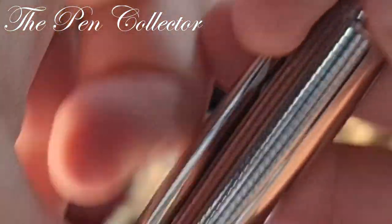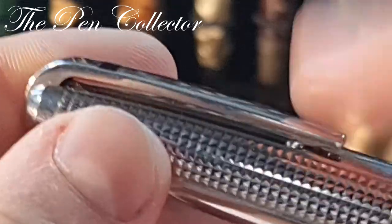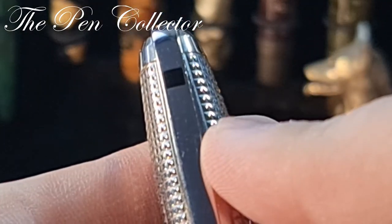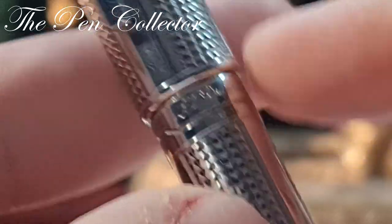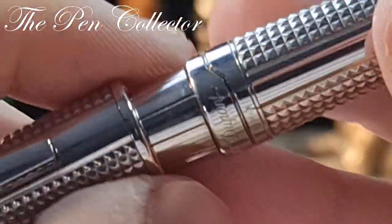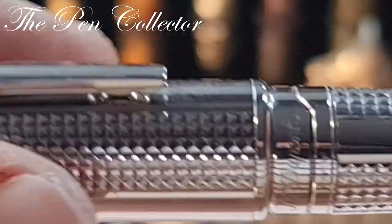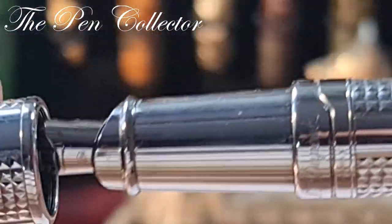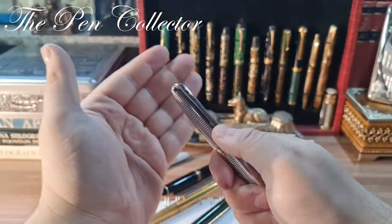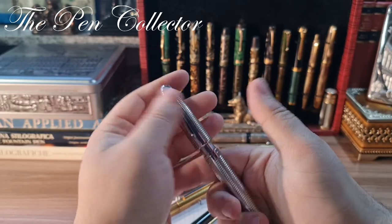Let me see how functional it is. It is quite functional, quite a springy clip. And here again, that black jewel. I like the way that the barrel separates itself from the cap. And look at this. It has this design, two rings right here, ST Dupont engraved and Paris engraved. It is a pressure fit cap, but it seems to be quite well built because it's very easy to pull off. In fact, I will try to pull it off with one hand, you can see how easy it is to pull out. So almost no pressure required.